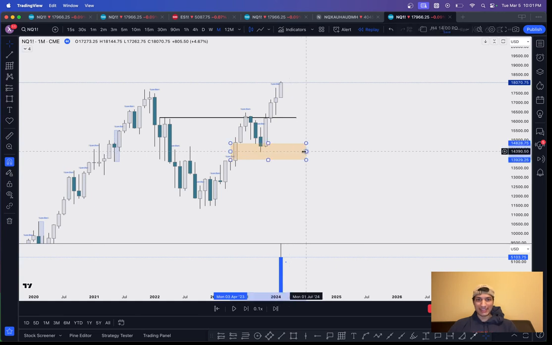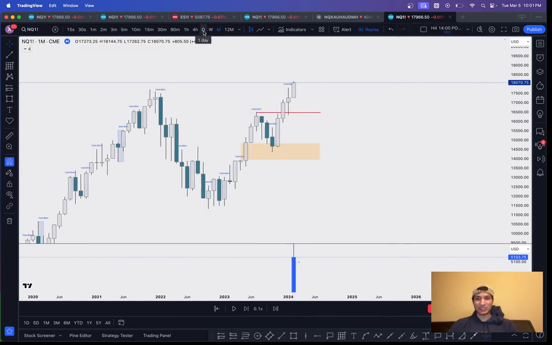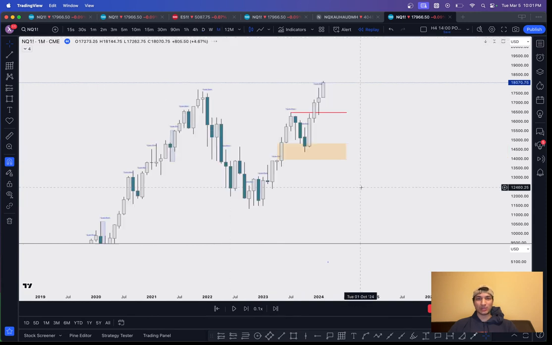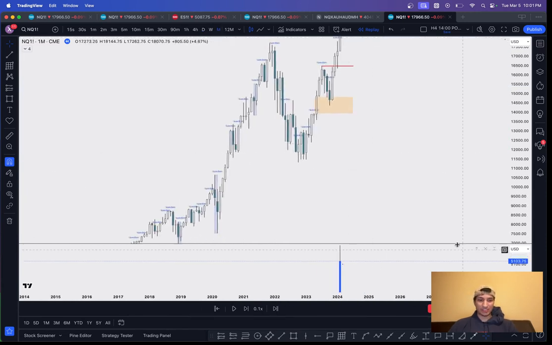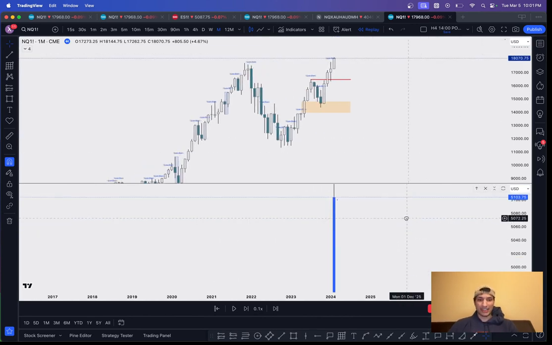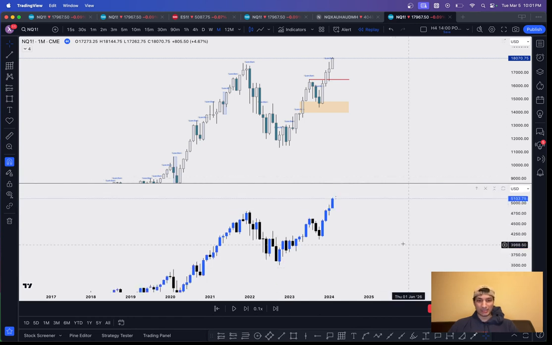So once we tag this monthly array, we're now going from monthly internal to monthly external, and this is the draw on liquidity. Now, on the daily chart, which is going to be the intermediate time frame to the monthly chart, we're waiting for a few things. Again, what else are we going to see? Most likely here, I don't even have to look at it. I already know there's going to be an SMT. The market doesn't reverse that SMT, and that's just because I've seen and tested so many market maker models. I already know there's going to be an SMT here, right?